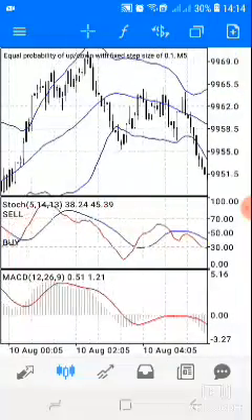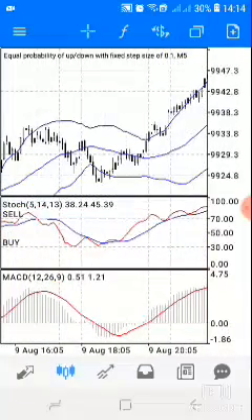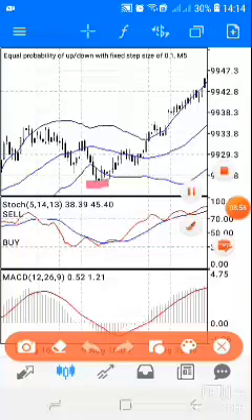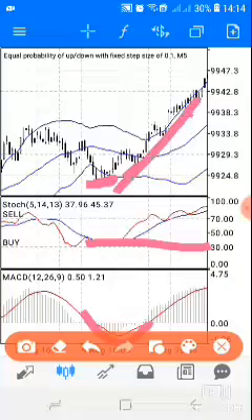And as you can see here, it touched the point, and again it is at the price of 30, and here it formed a curve as well, which indicates that it is indeed a buy.